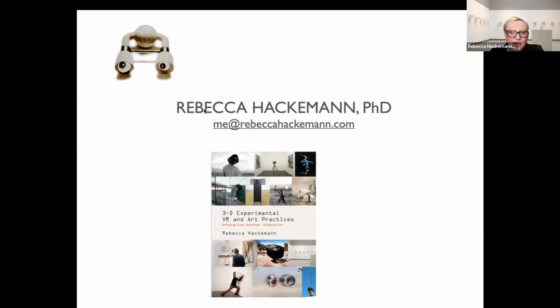It has a lot of anaglyph images in it by my contemporaries, and it was my attempt to bring together artists who work in 3D and use the stereoscope in different ways from about 1960 to today. Some of my work is in there too, but most of it is by other artists.